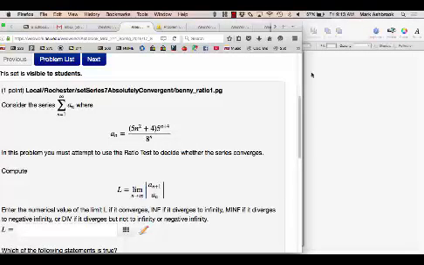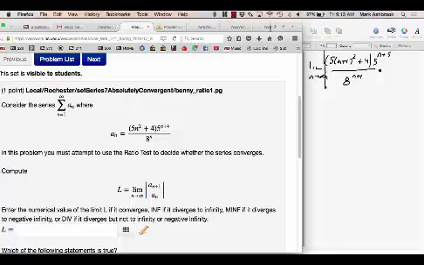our ratio, and we're going to take the limit as n goes to infinity of a_{n+1}, which would be (5(n+1))² + 4 times 5 to the n plus 5, and one more 5 there multiplied, over 8 to the n plus 1. And then, instead of doing the big fraction, we'll do the times version of it, where we multiply by the reciprocal, 8 to the n over.